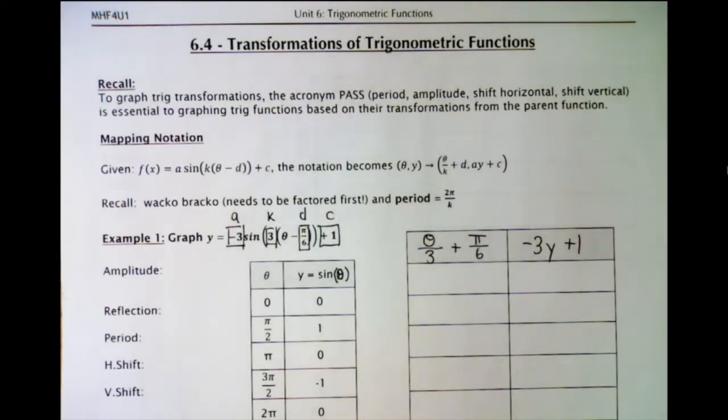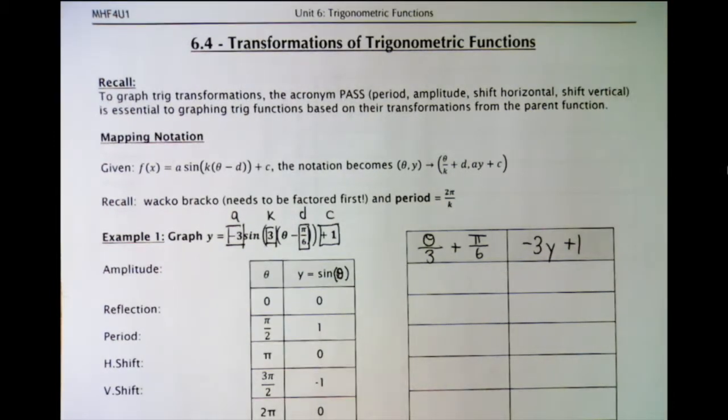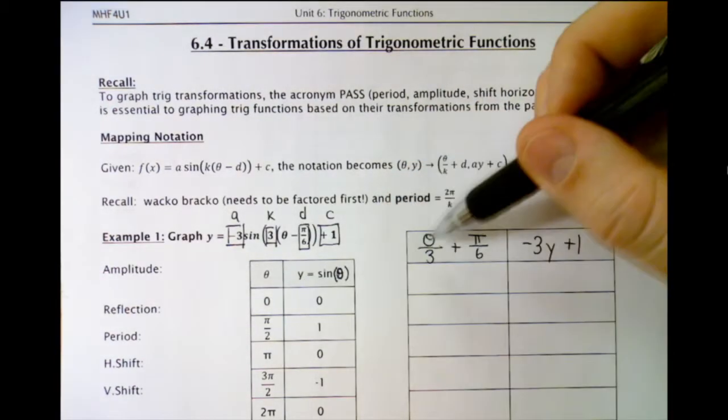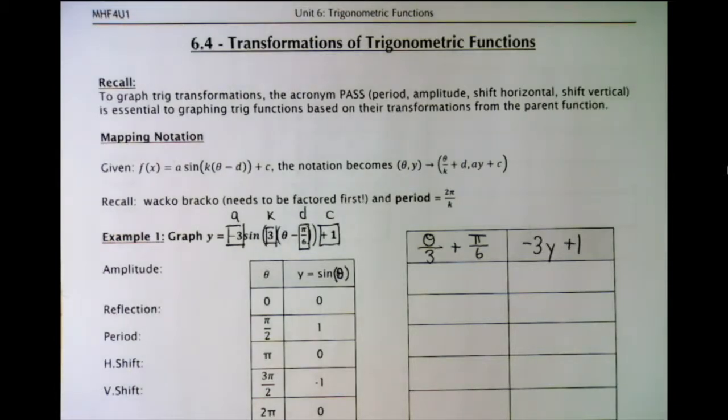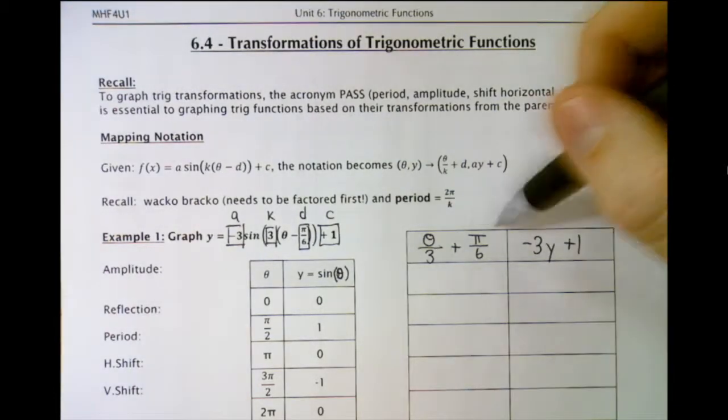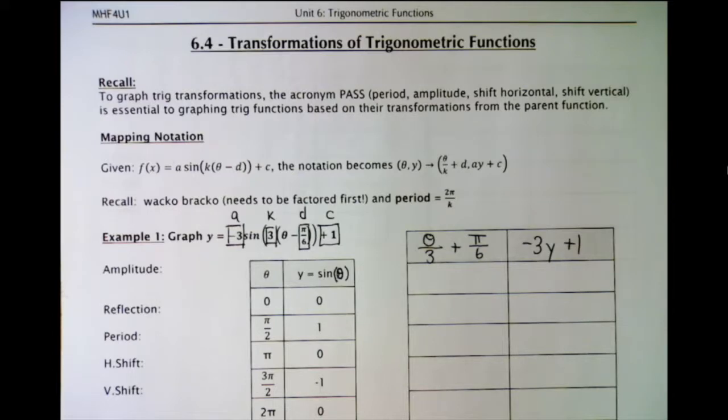So let's try to do this really quickly. You should probably do it in your calculator. That would be the most efficient method, just plugging in your values for theta, dividing by 3, and then adding pi over 6. And if you have a calculator that works with fractions, using the fractions button to do this process will probably be the easiest way to do it. But I'm going to mental math it out here because I don't have a calculator handy.